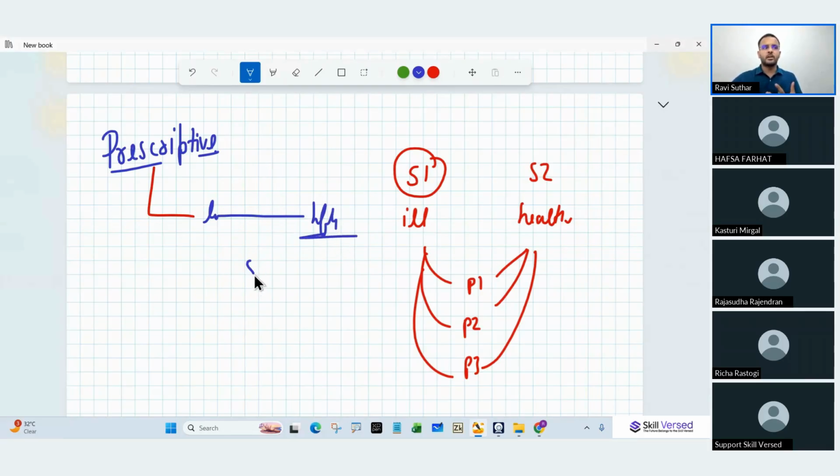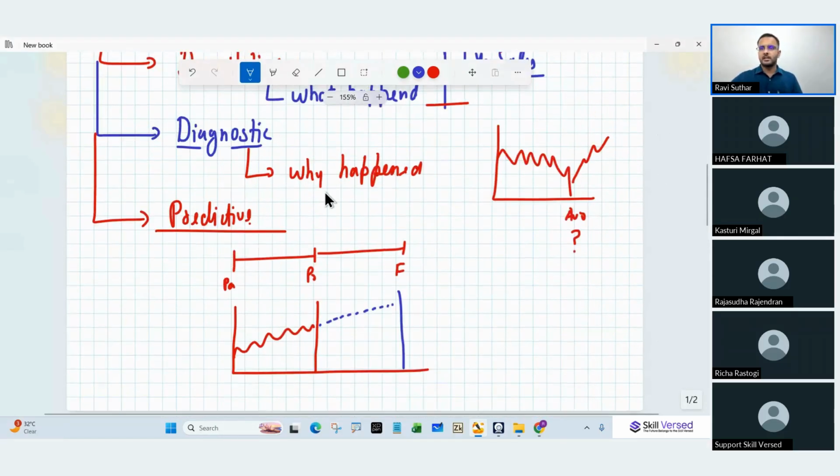They had 3 different strategies to tackle it. What the team of analysts did, they statistically tested all of them and then told them this one is better, go ahead with this one and you'll have profits in future. So these are 4 different categories of analysis. In prescriptive, the agenda of analysis is what should we do to reach from state 1 to state 2? And the agenda of predictive analysis is what is likely to happen.